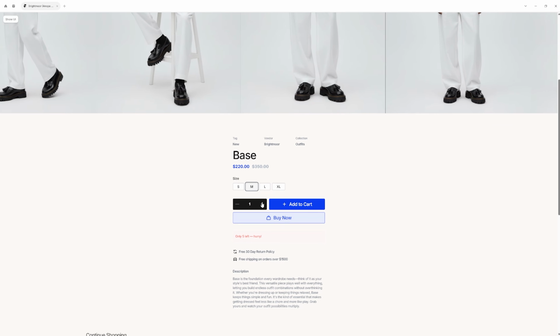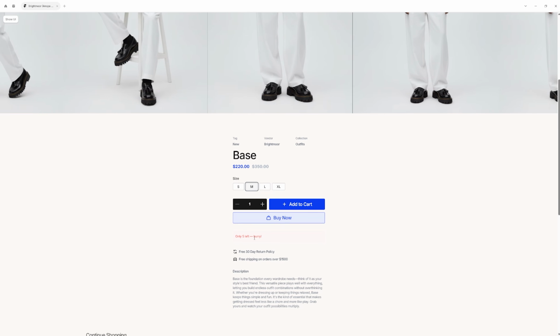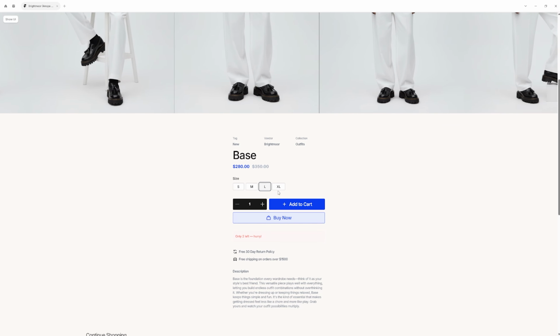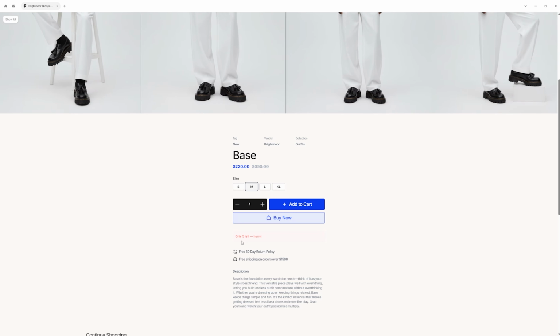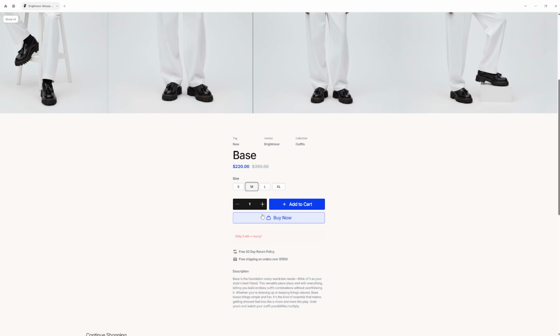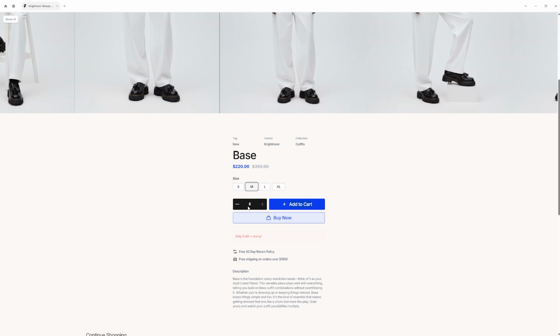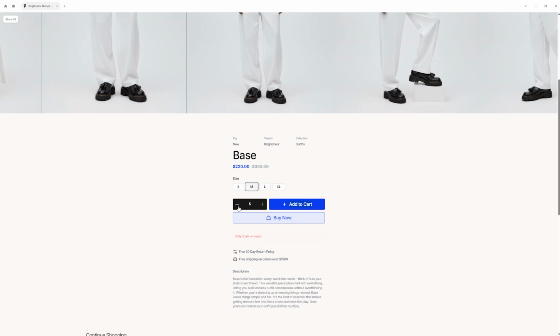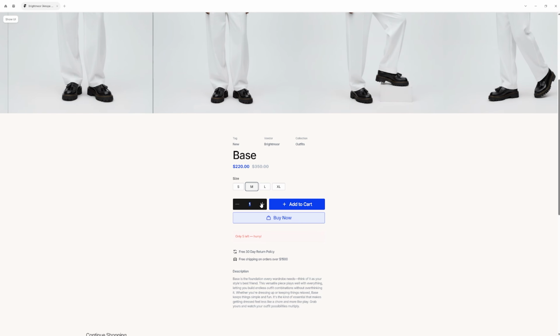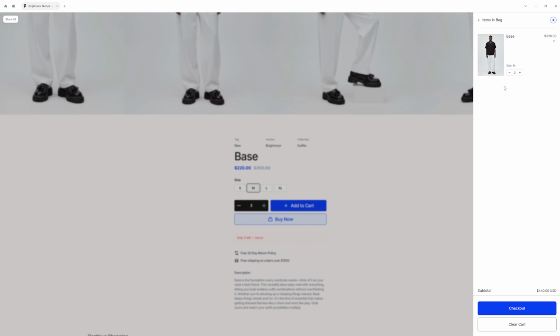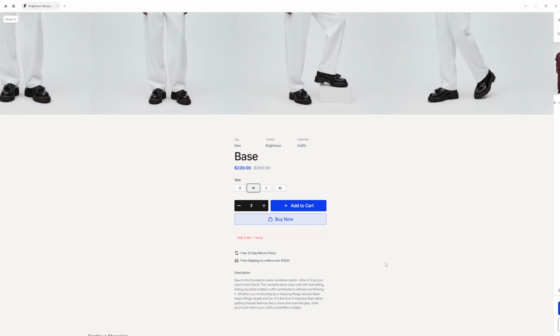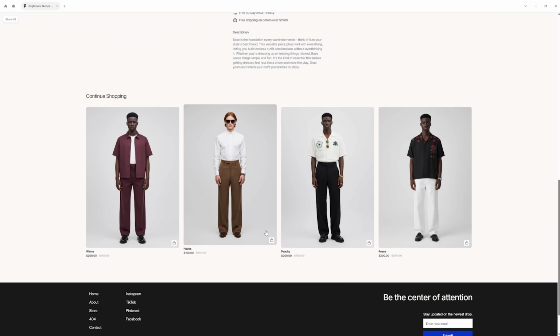You come here, you check it has only 5 items left. You come here, pretty much nothing too serious. Over here, only 5 left. Hurry. You realize that when you add 5, you can't go beyond that, right? So you can just add a decent amount, add, and then you get it, all right? And then you clear carts, all right?